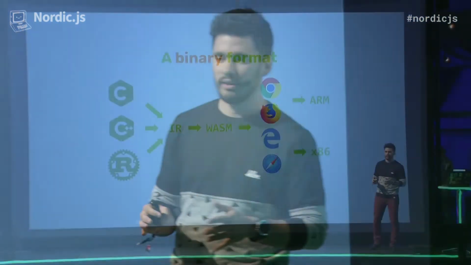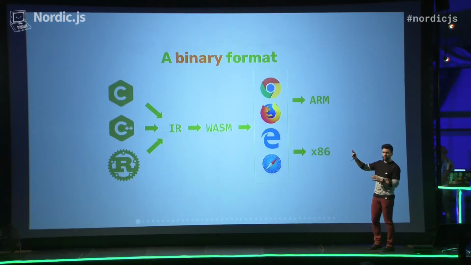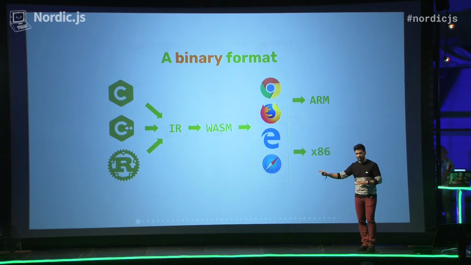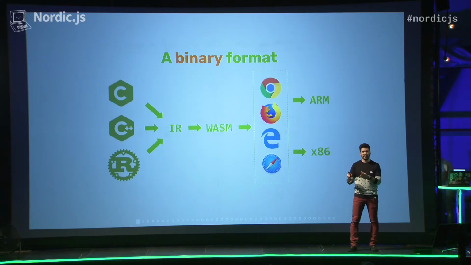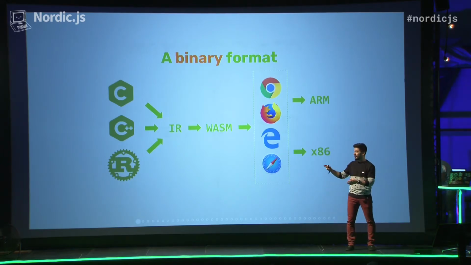You can't really talk about WebAssembly without answering the question, what is WebAssembly? The simplest way to define it is by saying that it's a binary format. Basically, you take a piece of code that's written in C, C++, or Rust, you put it through a compiler, and the resulting file will be in WebAssembly format. This format will be understood by all the browsers. So you take a piece of code written in C, C++, or Rust, and you run it on the web. That's pretty cool.